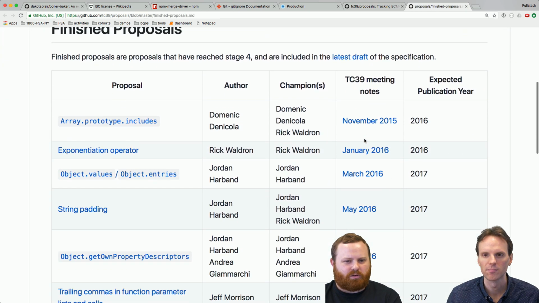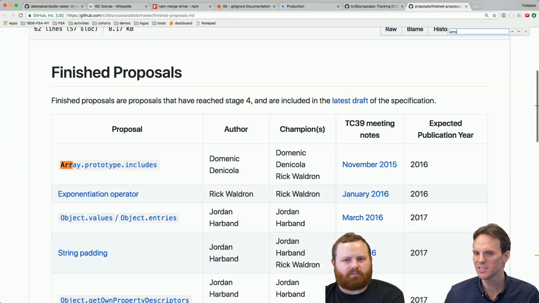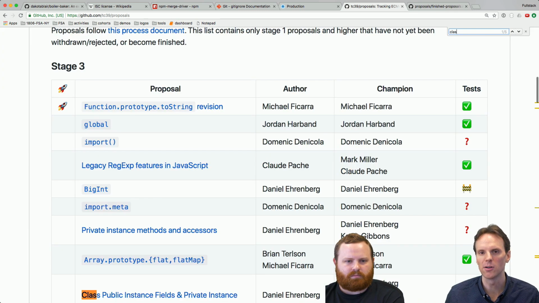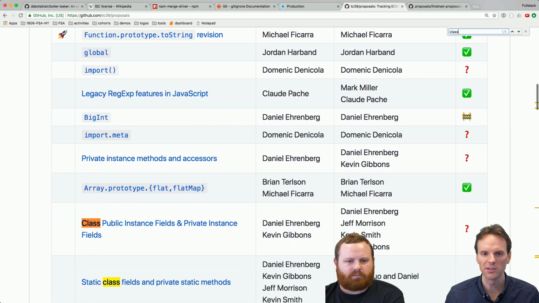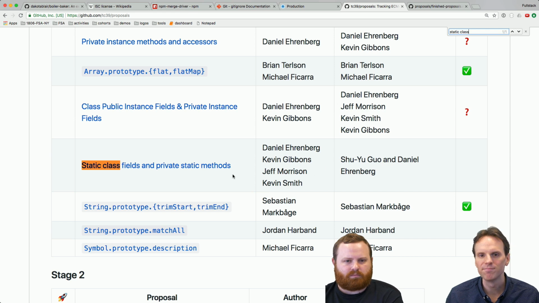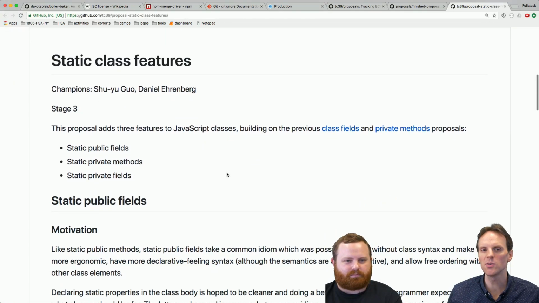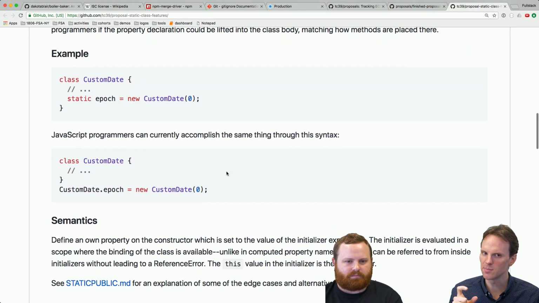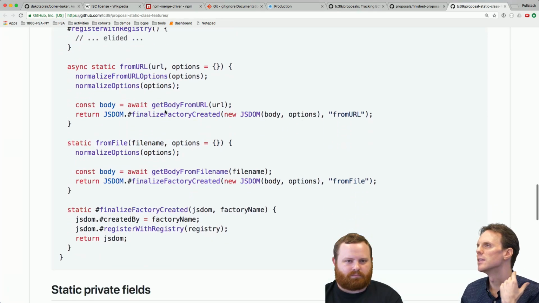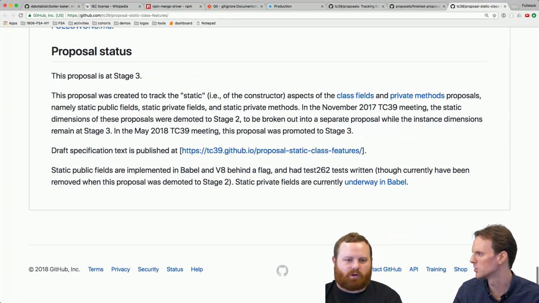And what was the one that you were talking about, the class arrows? Yeah, so it might no longer be in stage 2. It might have upgraded by now, but it's class properties. So specifically, arrow functions as class properties. I don't remember what the name of it is. Static class fields, maybe? I can't remember. But it's so we can make bound instance methods in classes just by using arrow function syntax, without having to say this.instanceMethod equals this.instanceMethod.bind(this) in our constructor all the time.